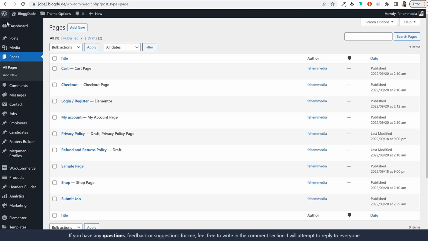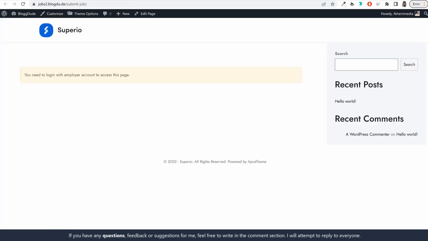Now before we move forward and create other pages, because there are many other pages that we need to create: the candidates page, jobs listing page, dashboard page, profile page, resume page. Many pages need to be created. But before we do that, let's fix a few things under the submit job page. If you see at the right hand side, we are seeing these widgets, this sidebar. But if you remember, we had selected left sidebar. That left sidebar is not displaying. In fact, the right sidebar is displaying, and that is because of one simple problem.